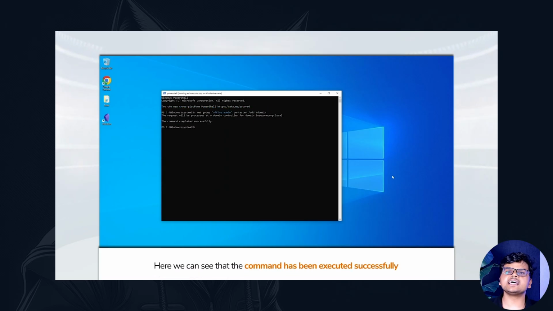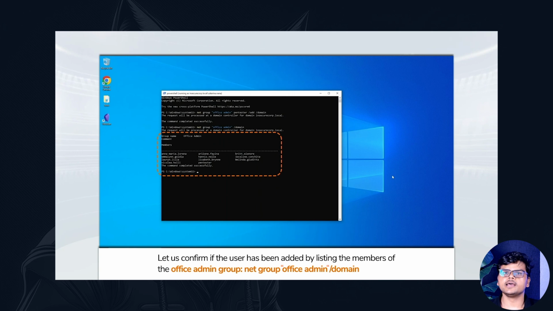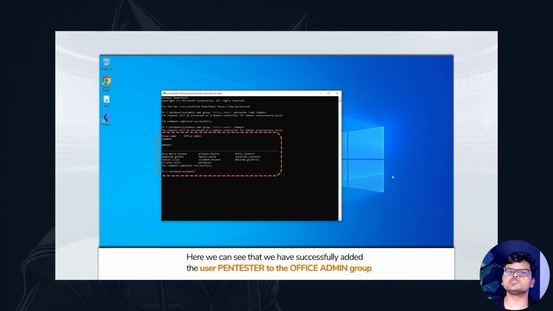Here we can see that the command has been executed successfully. Let us confirm if the user has been added by listing the members of the office admins group using net group "office admins" /domain. Here we can see that we have successfully added the user pentester to the office admins group.